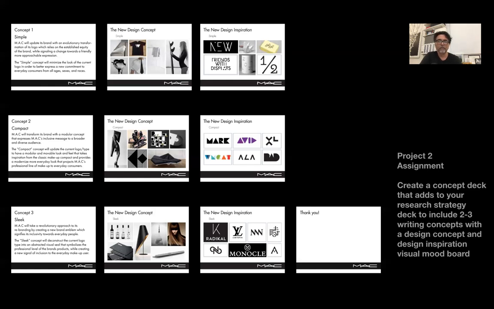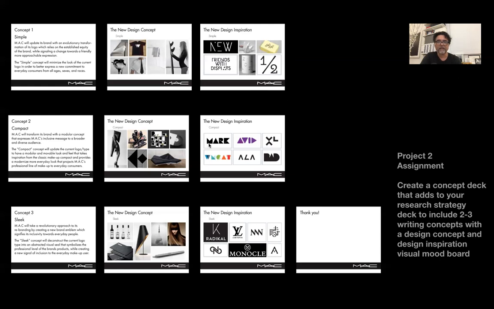And then to get more tactical, we'll do the third component to each concept, which will be the new design inspiration that's connected to your concept. So each one of your concepts, as you see here on the 3rd slide, will have a board that brings upon these different ways that the concept of simple can be executed, whether it's deconstructing type, or the way that you use dimension, or just overall tactically finding ways to express your concept.